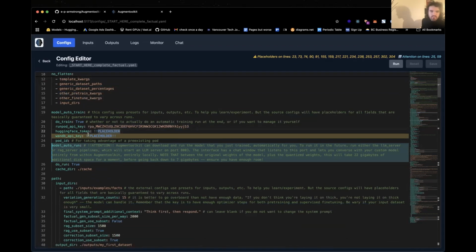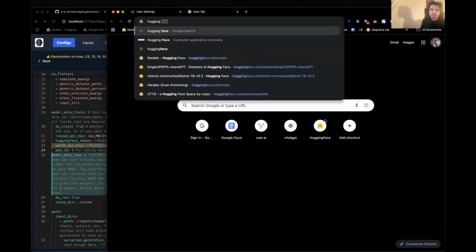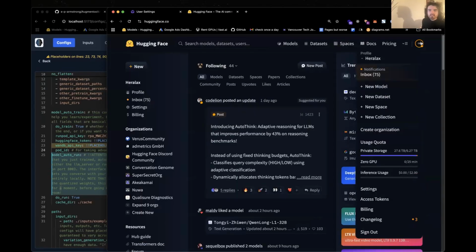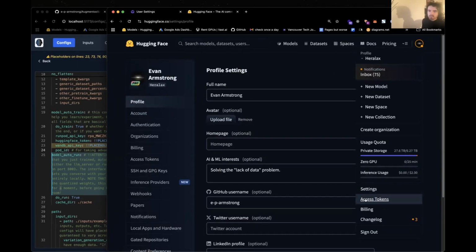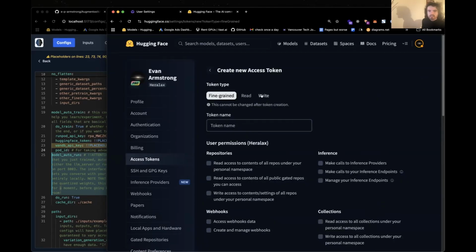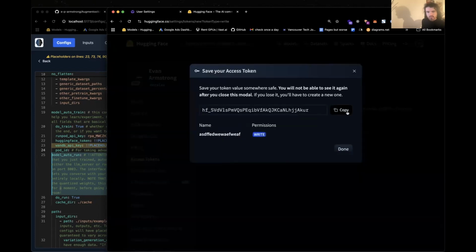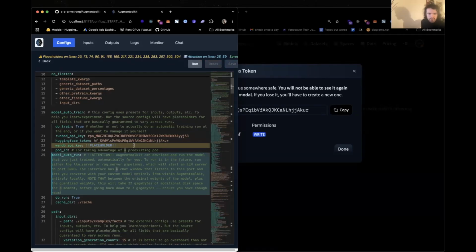Paste. So once it's pasted, now we need a Hugging Face token, which we get by going to Hugging Face, which is essentially GitHub but for LLMs. So the way to get this, click on your circle face up here, settings, and no, not settings, actually, it is access tokens. We'll ask for your password if you haven't done this recently. Create new token, give it the right permissions, and then give it some name. Once it has a name, you create the token, copy it, and paste it. And Command S to save.